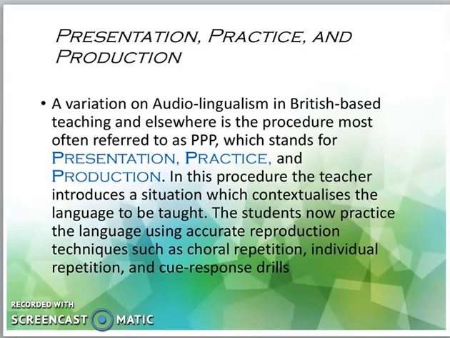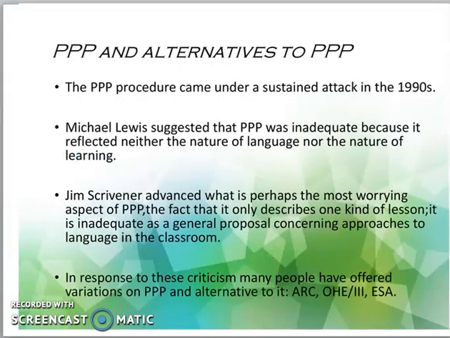Presentation, practice, and production. A variation on audiolingualism in British-based teaching and elsewhere is the procedure most often referred to as PPP, which stands for presentation, practice, and production. In this procedure, the teacher introduces a situation which contextualizes the language to be taught. The students now practice the language using accurate reproduction techniques such as choral repetition, individual repetition, and cue response drills.